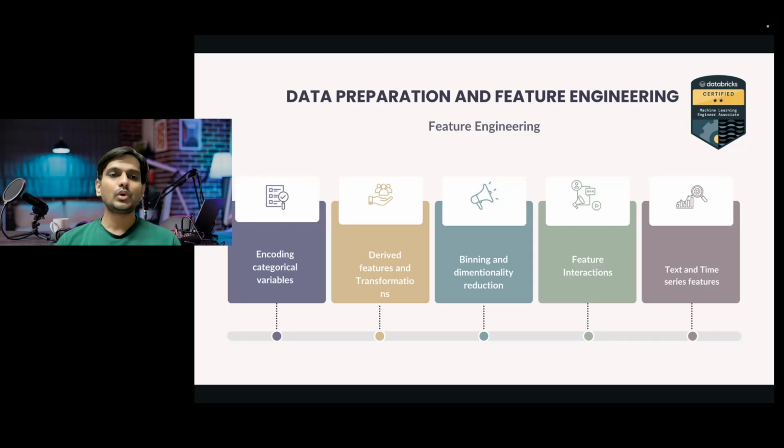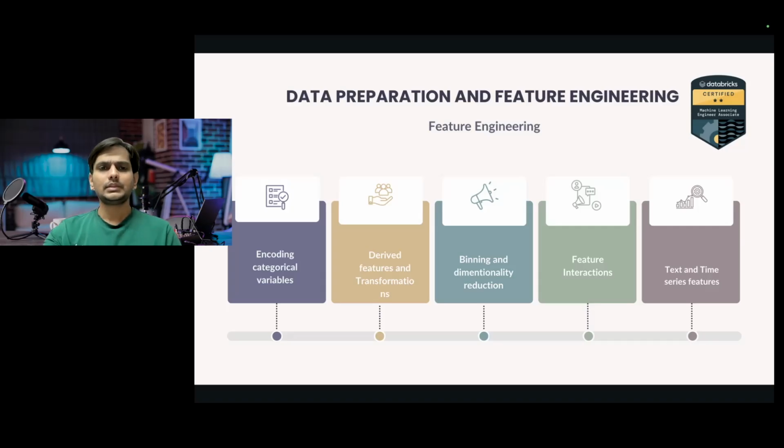Here we're talking about encoding categorical variables. What that means is there are different encoding methods: one hot encoding, label encoding, target encoding. You take those encoding methods and treat the different columns. For each column, there is no single thumb rule that you have to apply a particular encoding technique. You have to decide which encoding technique to apply for a particular column, so that it is suitable for making it ready for the machine learning use cases.